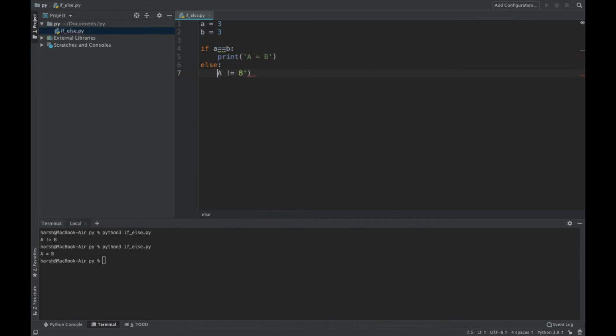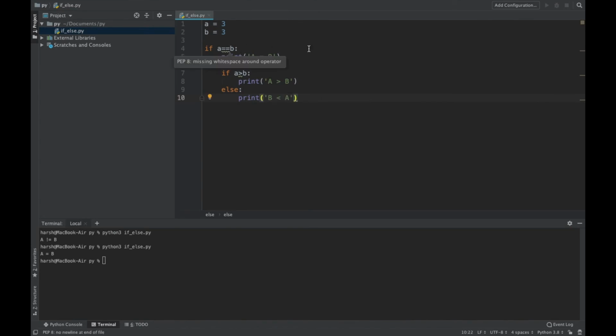So what if I just write another if here, that if A is greater than B, then print A is greater than B, and else print B is less than A. So what will happen here is, if A and B are equal, the program will execute this block of code, and whenever they are not equal, the program will execute this block of code because it's specified in else, because we have given the same indentation here in this if and else.